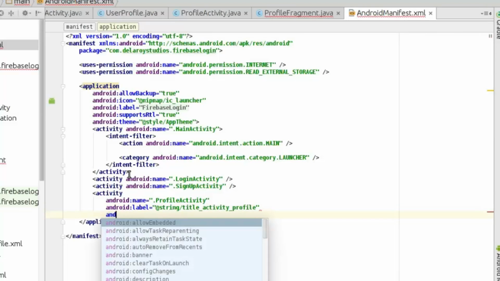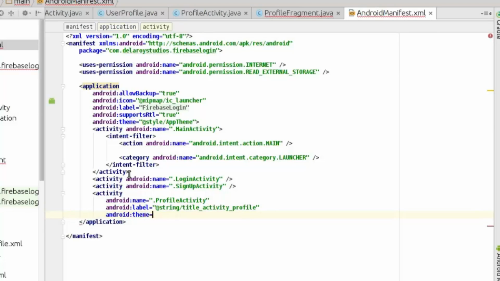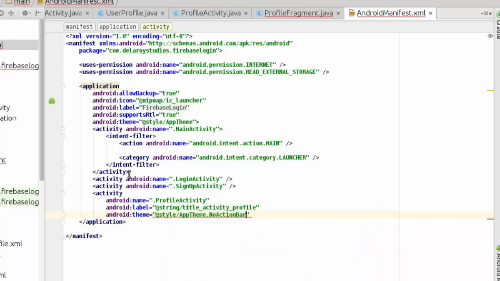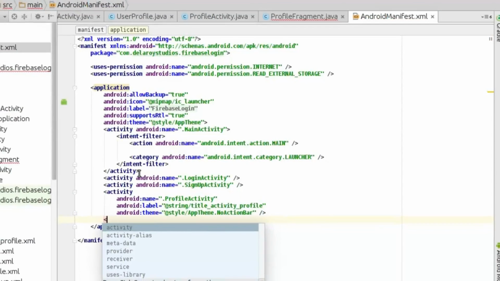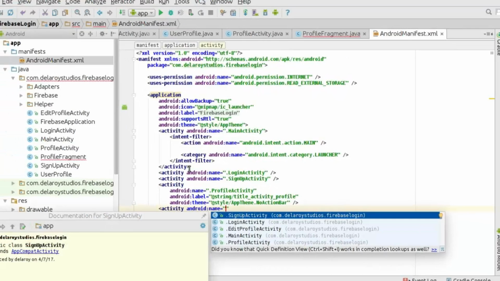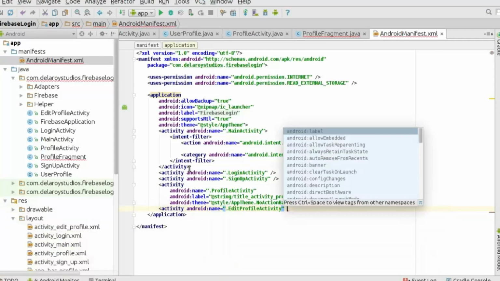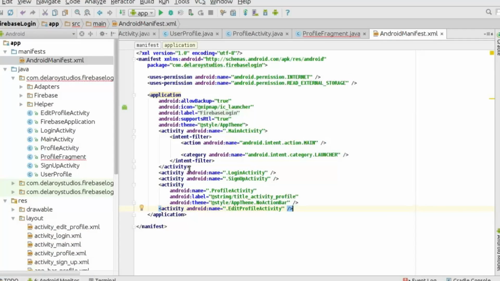I'll give it a theme, Android theme, style, app theme, no action bar, and that's fine. So let's register the edit profile activity. We have that set already in the manifest.